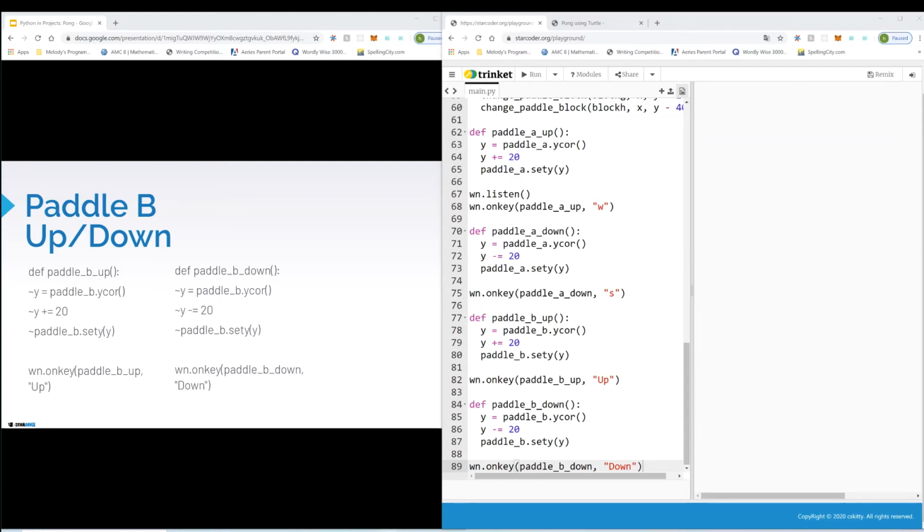Okay, so again, type in the chat when you're ready to move on. I understand it's a lot of code to type.